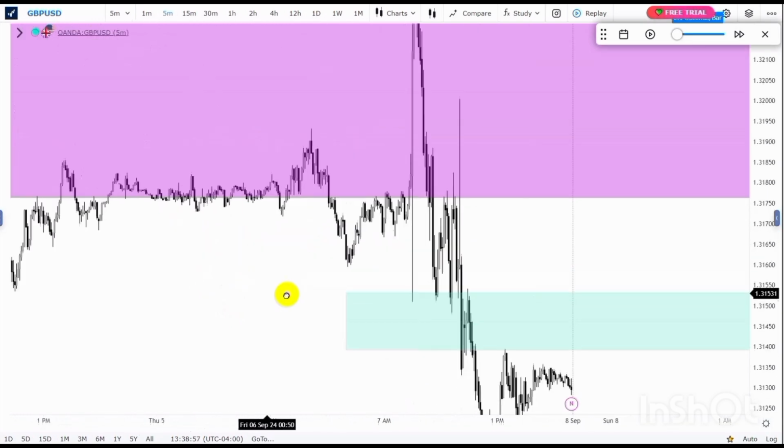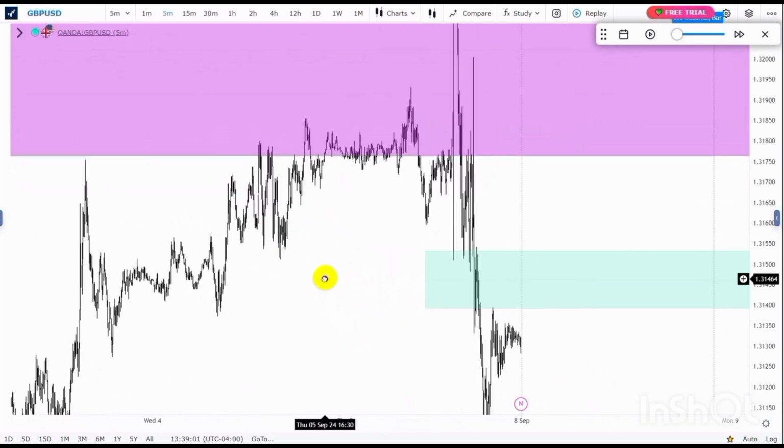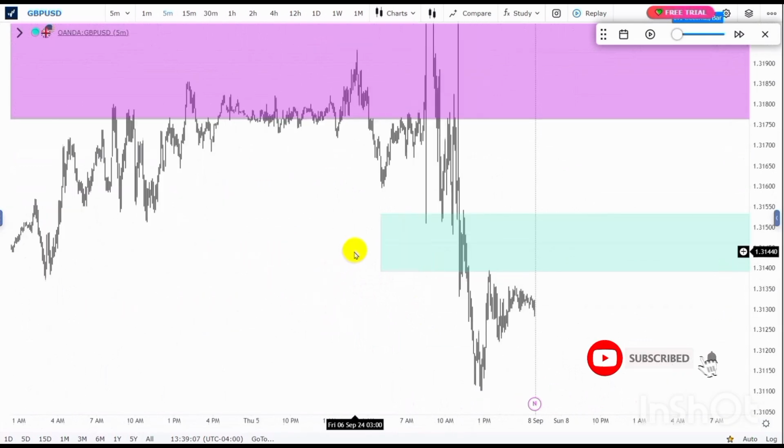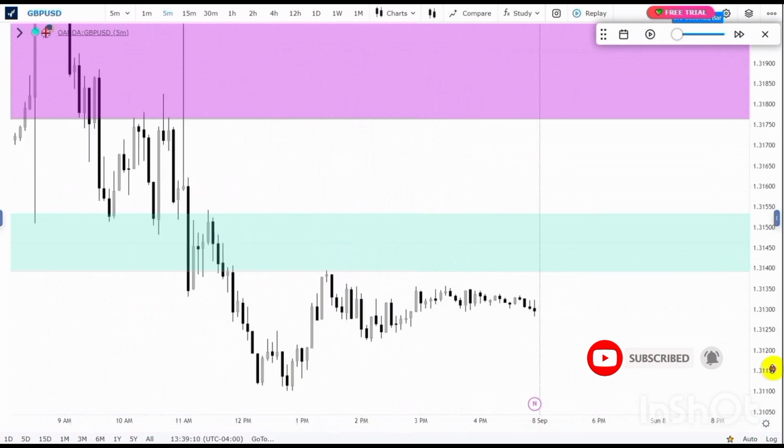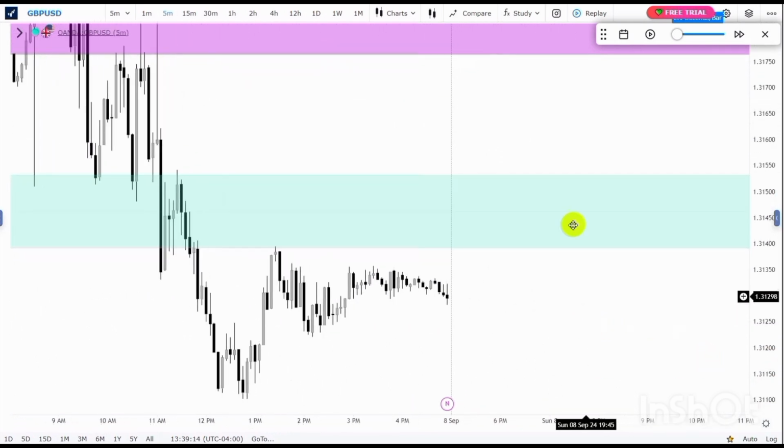So you can see we are in a bearish market condition in the 5-minute time frame. Price took out this low, took out this low, took out this low, took out this low. So we are in a bearish market condition. And then in the 5-minute time frame, we can see within the 4-hour fair value gap, which is also in confluence with the 1-hour fair value gap, we have this order flow movement. Now we can see we have the order block here. And now we can see how price returned to the order block and mitigated it. Now we can see we have this unmitigated weak. So our possibility is to see that price may return to this unmitigated weak and mitigate it before we have the further push of price to the downside.